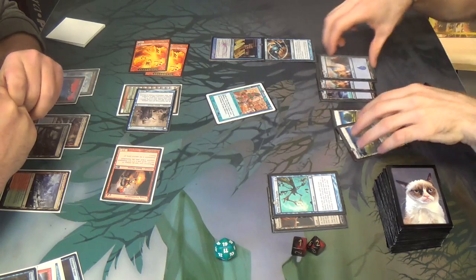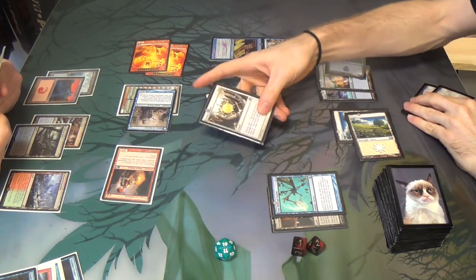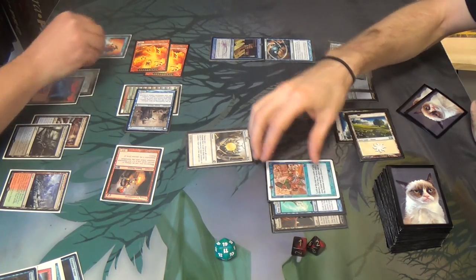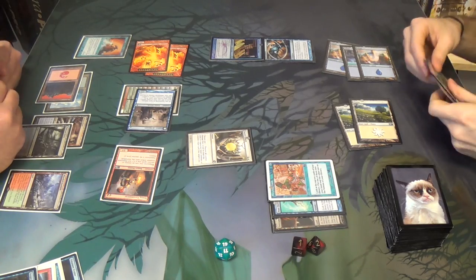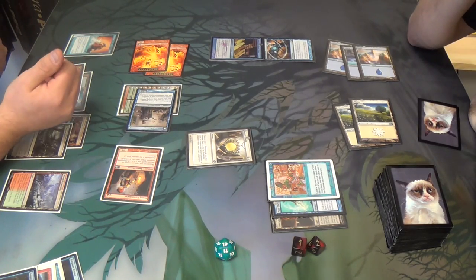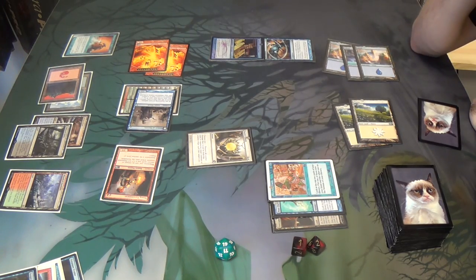Down there. So, Donjon? I'm gonna fog you? Pay 3? Okay, so you don't steal any of those, but you have information. And information is a lot of what this game is about.